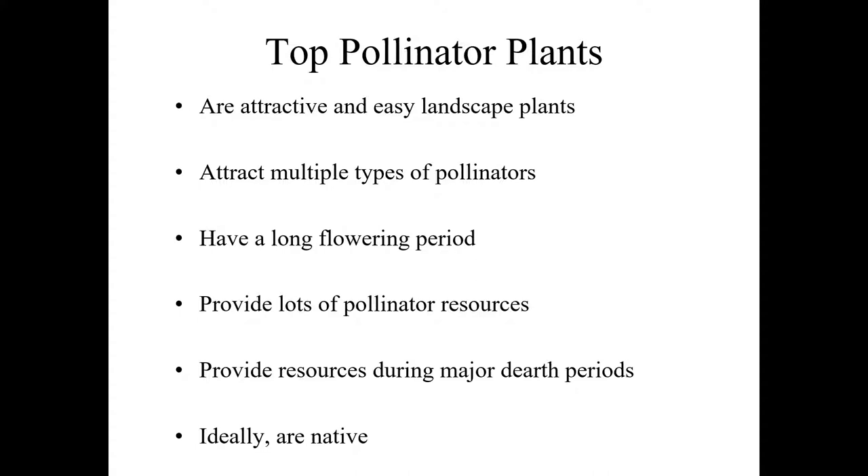Ideally we want plants that bloom for a long period of time, or alternatively that bloom during periods when not much else is blooming to support the off-season health of pollinators. Trees that bloom more than four or five weeks are kind of unusual. There are shrubs that bloom longer, perennials that bloom longer, and annuals can fill in the gaps. The off-seasons are the toughest thing to match up in terms of pollinator health: winter blooming for our resident Anna's hummingbirds, early spring blooming to get honeybee populations up, and late summer/fall blooming material.